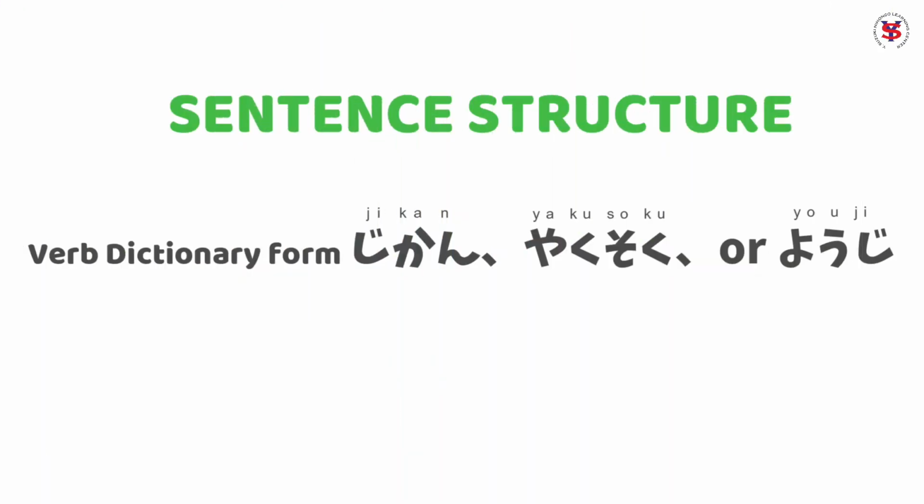Next naman, ang susunod na gagawin natin ay magde-describe ng oras, appointment, or arrangement and lakad na kailangan para gawin ang isang bagay. Gagawin natin ang sentence pattern na ito: verb dictionary form, jikan, yakusoku, or yoji. Ang verb natin dito ay dapat naka-dictionary form siya, then susundan ng mga salitang jikan, yakusoku, or yoji. Kapag napapahayag ng oras para sa paggawa ng isang bagay, gagawin nating dictionary form ang verb bago ang salitang jikan.